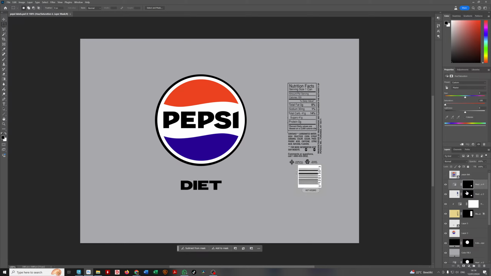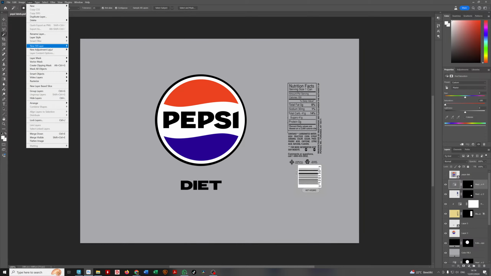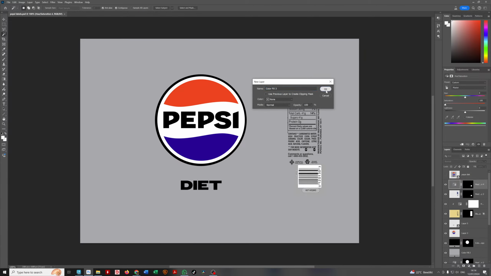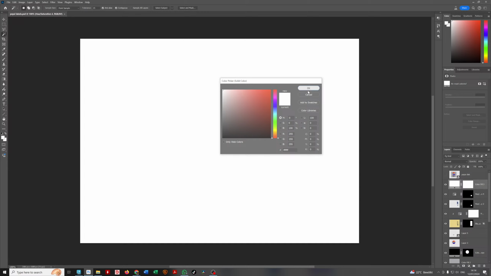A mask. Trying to think of the best way of doing it. Control. No, that doesn't really work. I need this and I need that inverted, so we just need black and white. Layer, we're going to do new fill layer, solid color. Okay. I need a white one and I need a black one.